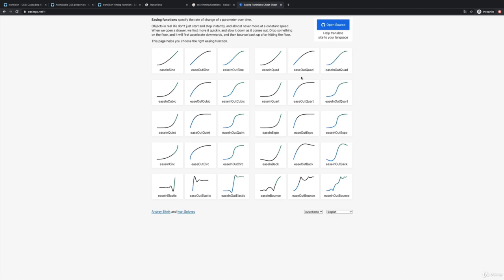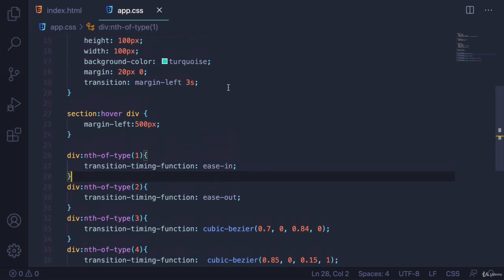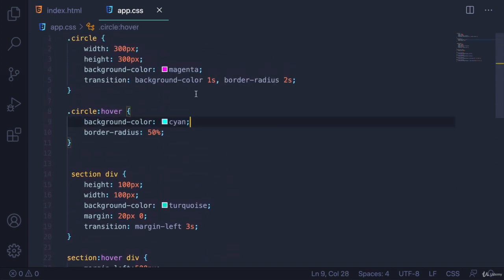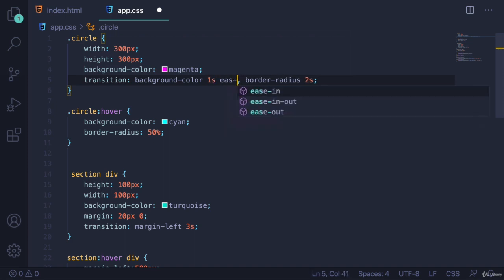So this is just a very quick intro to timing functions and to transitions. But just to summarize how it works, there are 4 things that we can specify. A property that we want to animate, a duration. That can be in seconds. It could also be in milliseconds, but usually I prefer 0.5 seconds personally instead of 500 milliseconds. They're the same thing, obviously. We also then, after that, can specify a timing function, which I'm not doing here, but I could do ease in as an example. And then after that, a delay if I want a delay. The default is no delay.